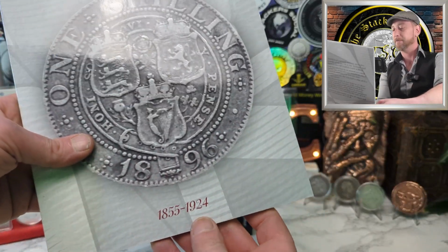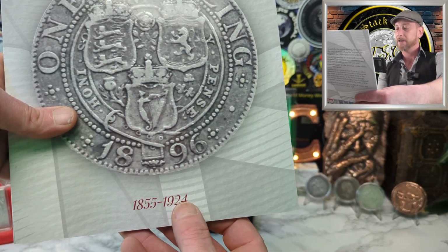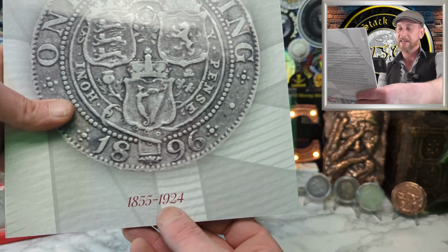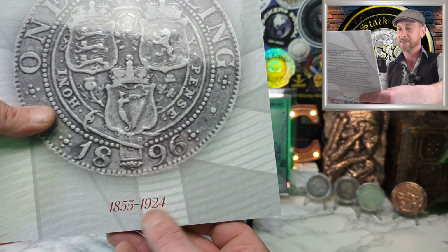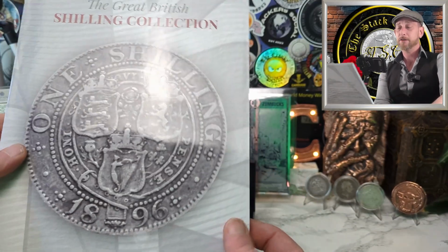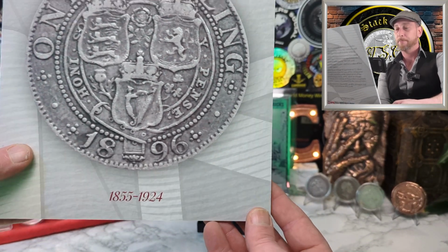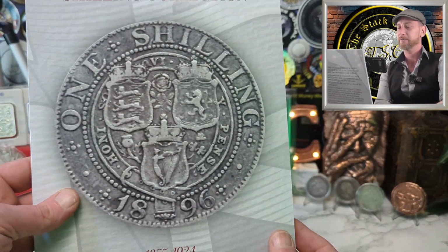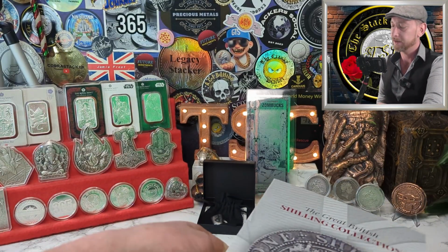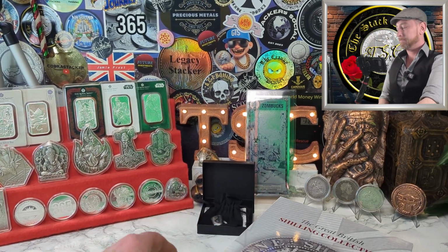I'm sorry, I was showing this camera. There we go. 1855 to 1924. The one I've got at the moment is from 1925 up to the end of pre-decimal in 1966 or 1967. I can't remember which one it does. They did do one in 1970 in a proof set, but that was the last one. But I think the shillings, they stopped doing them in 1966, if I'm not mistaken. I may well be mistaken on that one, but we'll pop that right there.